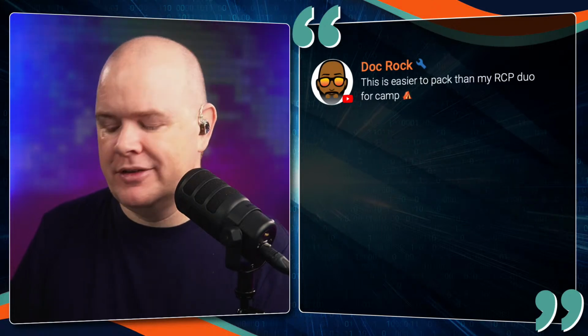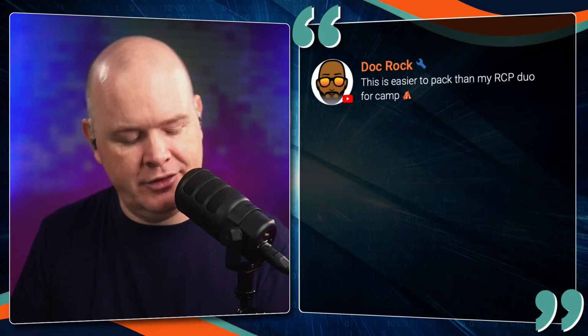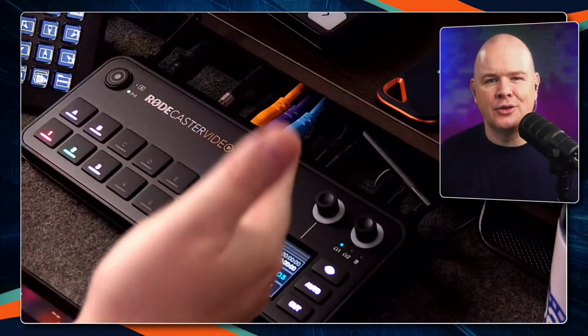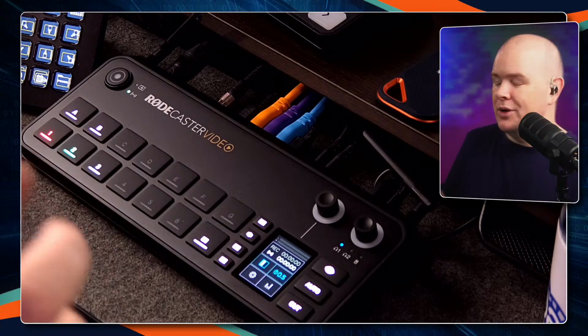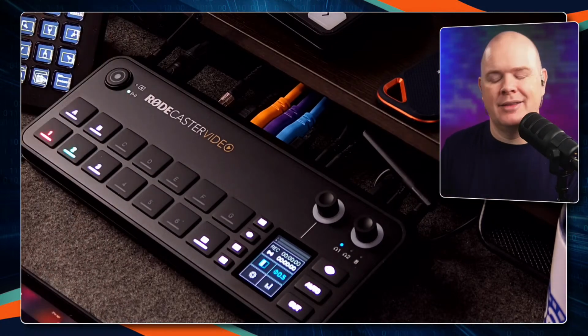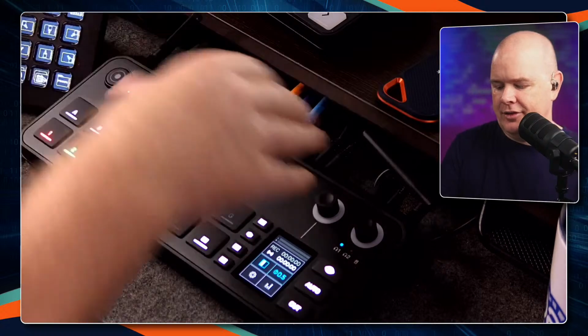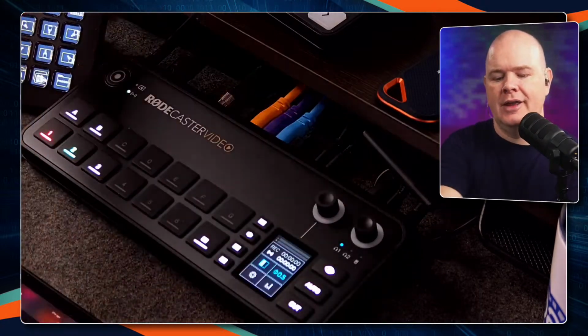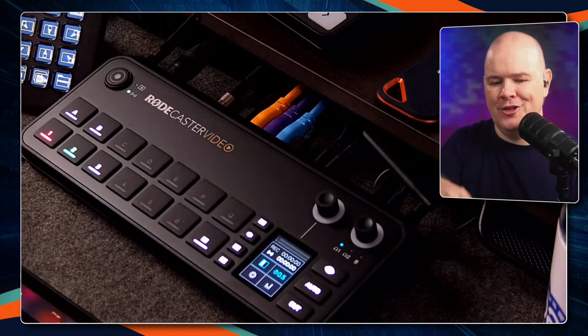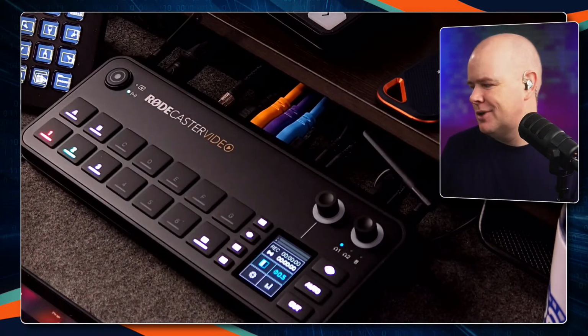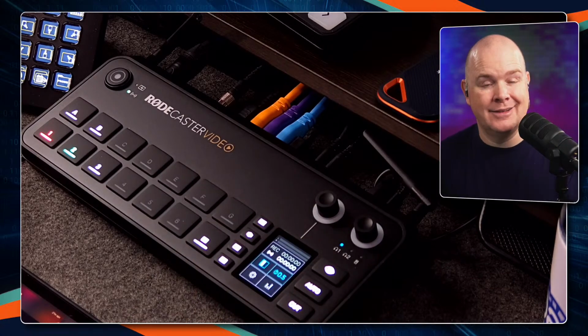That's true, actually. It is easier to pack, isn't it, for Creator-Cam? Yeah, than a RødeCaster Pro 2 or a Duo. The form factor of this does feel more like you could just slot it into the side of your bag or whatever, as opposed to the Duo, which is still a really small, compact thing. But yeah, this is a smaller footprint than half of my laptop. It's not quite as wide as the laptop. So yeah, sticking that on the top with a couple of other bags, my tech case and things like that. It is a very portable device.